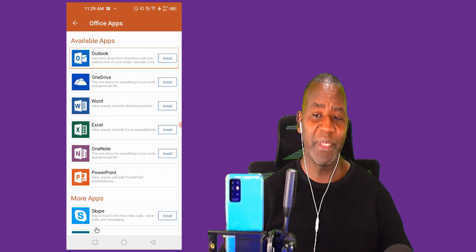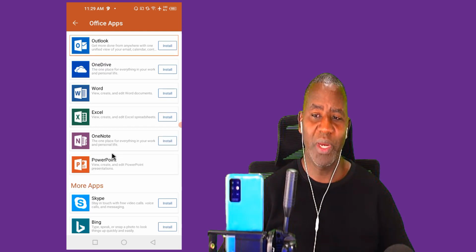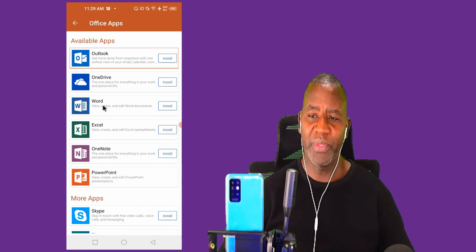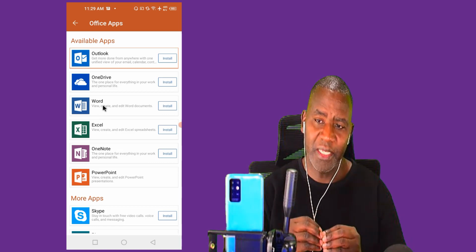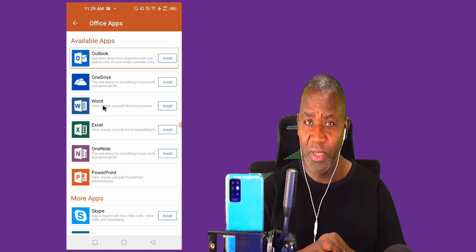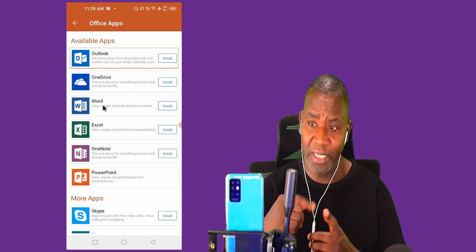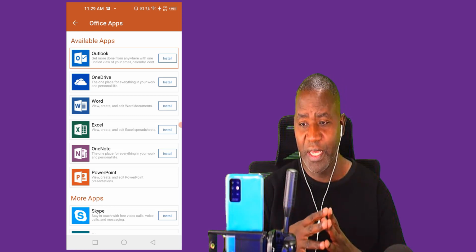You can see the moment I click there, all the other Office applications are very much available, including PowerPoint, OneNote, Excel, Microsoft Word, OneDrive. And by the way, the moment you have signed in using Microsoft account, you have access to OneDrive. You just need to click it over there and then install it in your device, and it's going to work just fine.